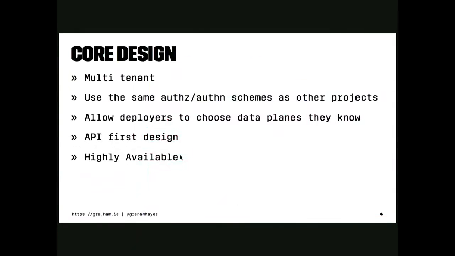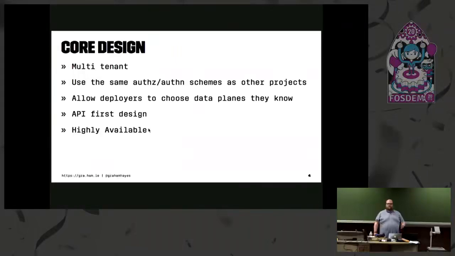Because everything is discrete APIs, all the different components talk to each other over these APIs. The core design and the core tenets of OpenStack are that everything should be multi-tenant from the very beginning. It should support having discrete segmented user space, so people can only see the things they're supposed to see. We have a common authorization and authentication layer, which is also another project within OpenStack, and standard interaction. All of the different OpenStack APIs have the same authorization middleware.